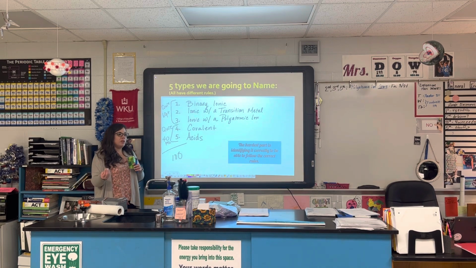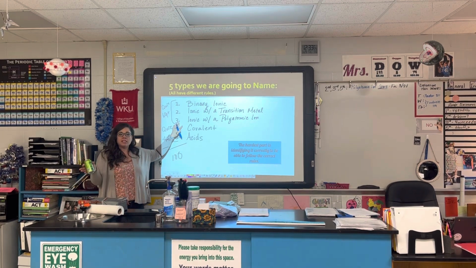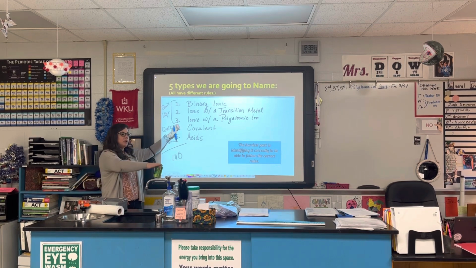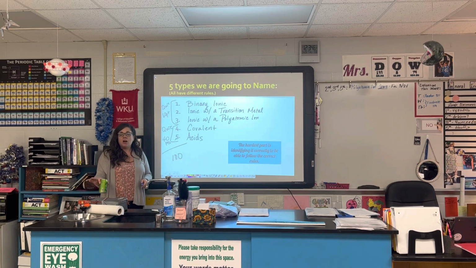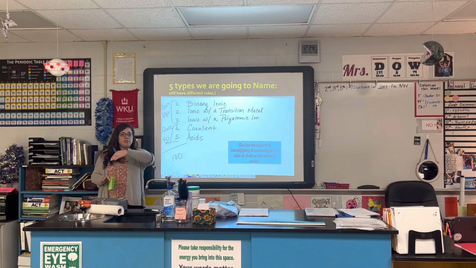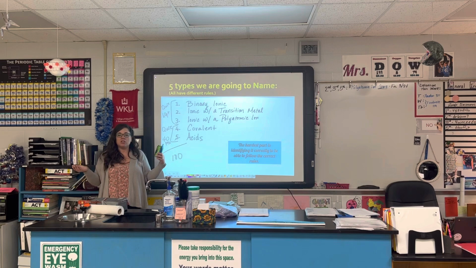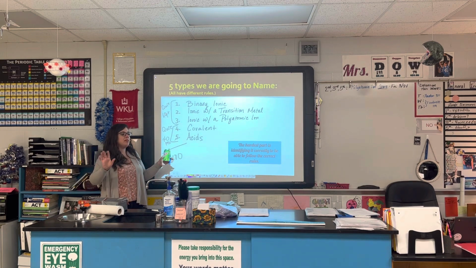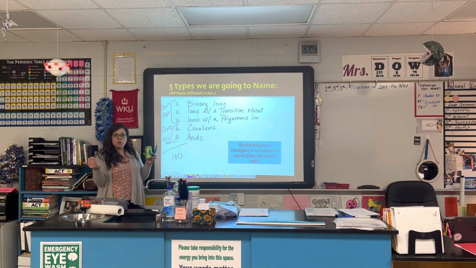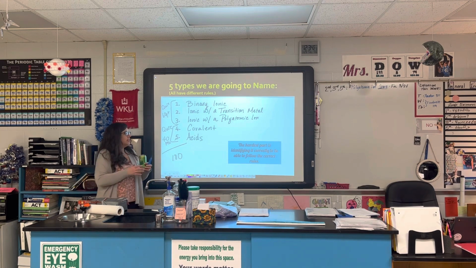Now, what do these quizzes look like? Well, I'll give you the name, and you have to find the formula. For ionic, that's just crossing charges. It's exactly what we've been doing. It's what you did on the quiz that you just took at the beginning of class. So we've already done that. Half of it is writing formulas. The other half is I give you the formula, you write the name. That's all your test is. There's no multiple choice. There's no doing anything else. It's just formula writing and name writing. That's all.